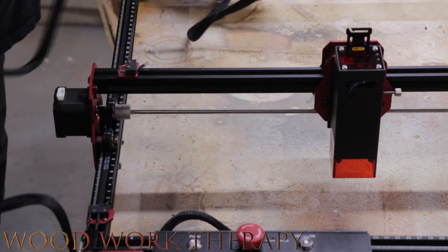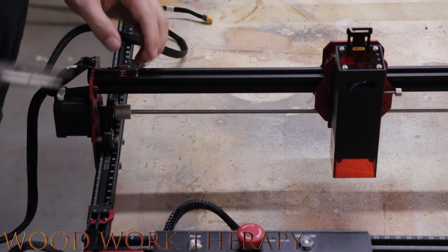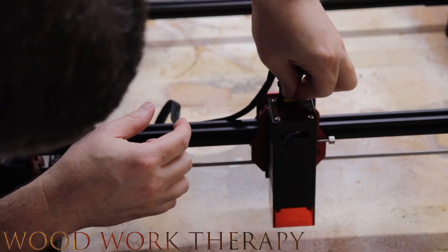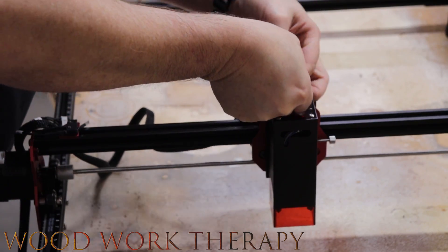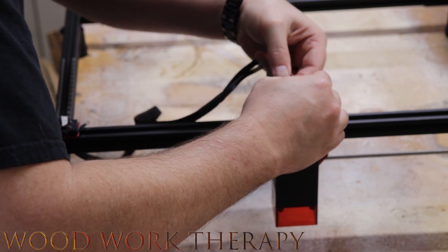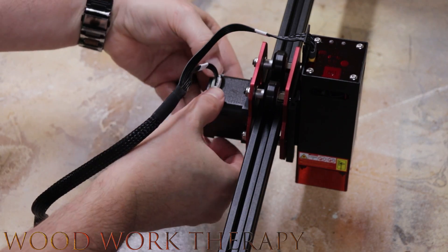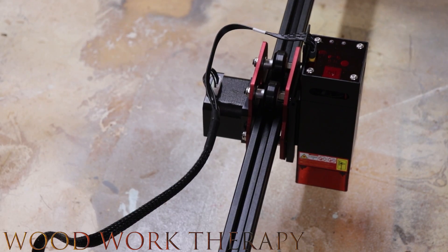This switch up here is for the left-right control. As you saw, we're using some of those clamps. It just pops in one way and you slide it right through, allowing it to sit in there and not slide around — a nice little feature built into the unit. Then it's just a matter of plugging in the motors. They only plug in one direction, which makes it extremely easy to assemble.